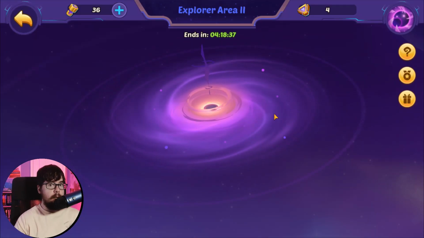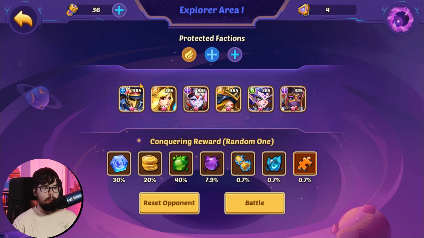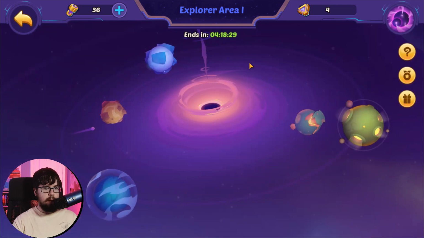Oh my god, we finally cleared it. I wasn't even paying attention. Okay. Whew, we've finally made it to Explorer 1. There should be easy waves on every planet here.